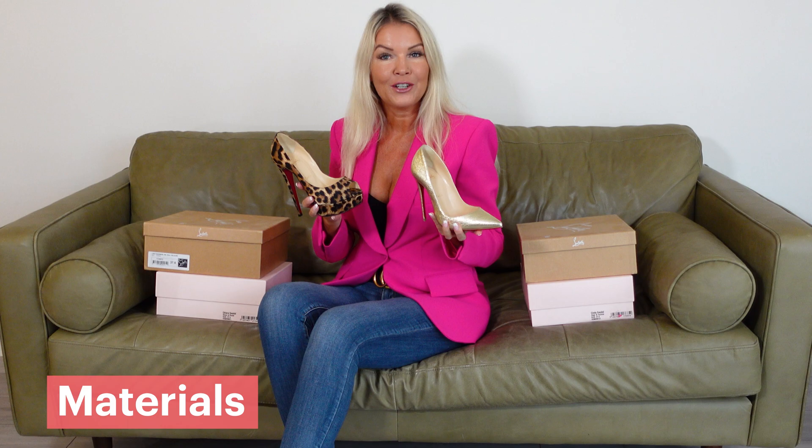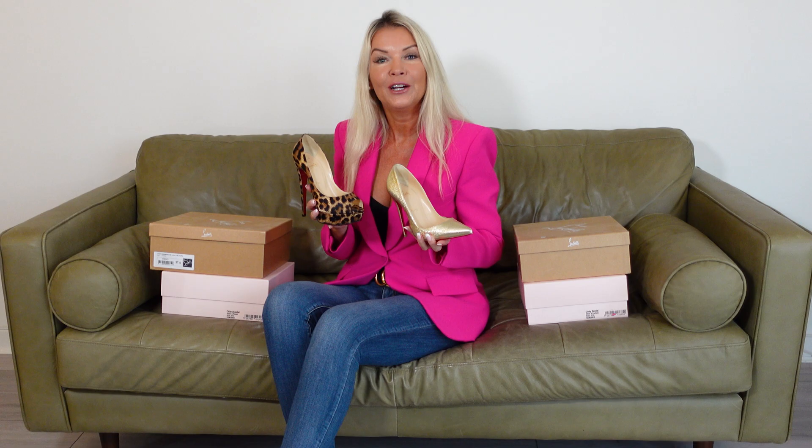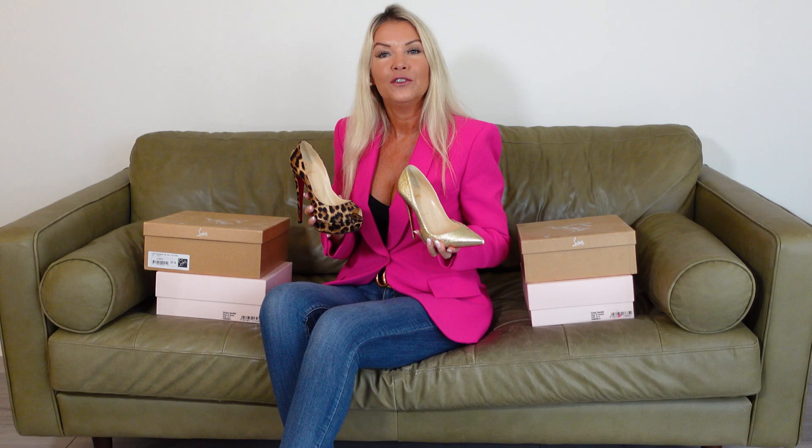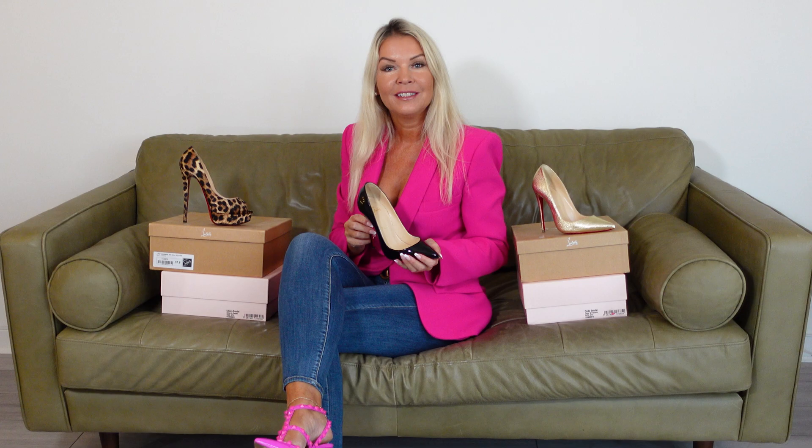Different materials have different comfort. Patent leather, the most classic option, is very durable and makes heels look hot, but is harder to stretch around your foot. Natural leather is easier to mold over time the more you wear it. Keep that in mind if you buy pre-owned Louboutins from reseller marketplaces like Vinted. If you feel they fit well but are just tight, you can try taking them to a cobbler to stretch. Finally, consider the occasion — especially for your first Louboutin, this is a shoe you will wear for a lifetime. They are extremely durable and always trendy in iconic models. Do not buy them if they are not fitting perfectly, thinking it will be a one-off. It's an important purchase you'll wear for years.